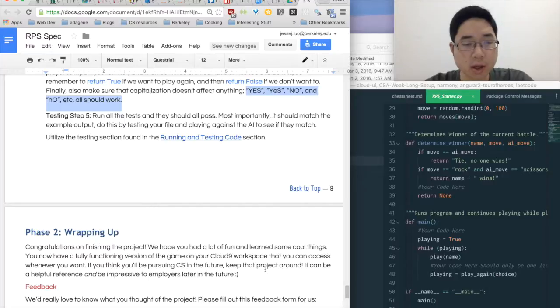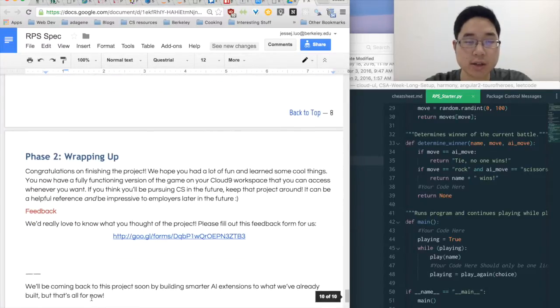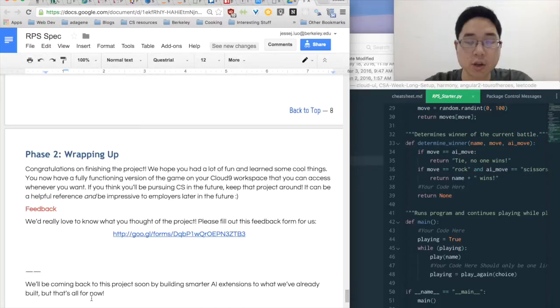And if you guys are even more interested in the whole idea of playing games and making this game more sophisticated, we're working on an AI extension, which is basically a second part to this, where your AI player is not just going to return a random move, but instead is going to have some sort of strategy to play against you. That way, the game is a little bit more clever, I guess, and also you get to design your own little AI.